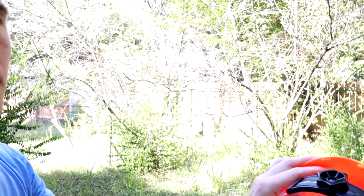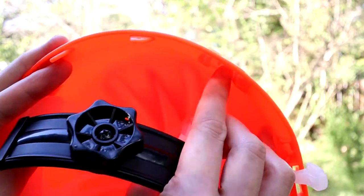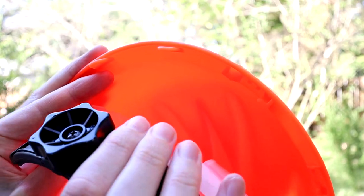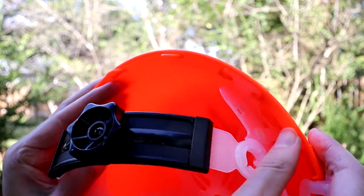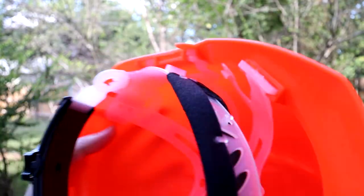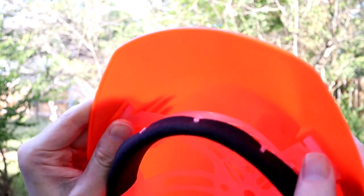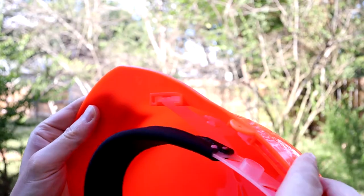You put the adjustment side towards the back of your head and the rim towards the front. You line up the adjustment side with the middle, and these orange slots fit exactly where the helmet goes. You take the white little spacer and click it into the helmet — pretty painless. The other parts also just slide right in. There's one in the front on the left side, one on the right, and two more on the other ear side. And there you have your main helmet put together.